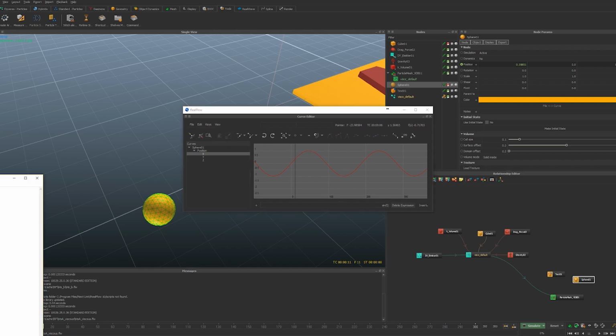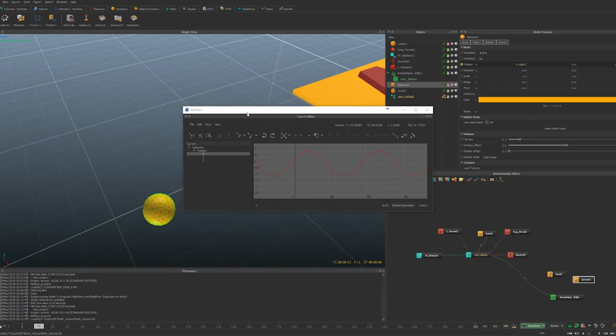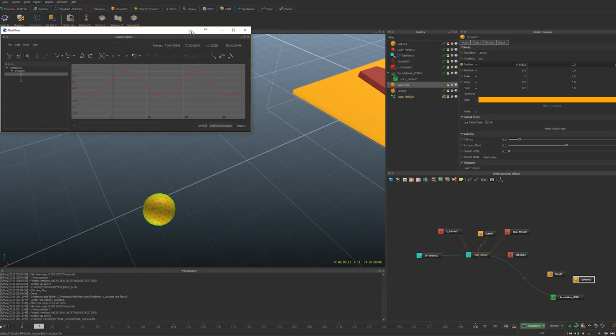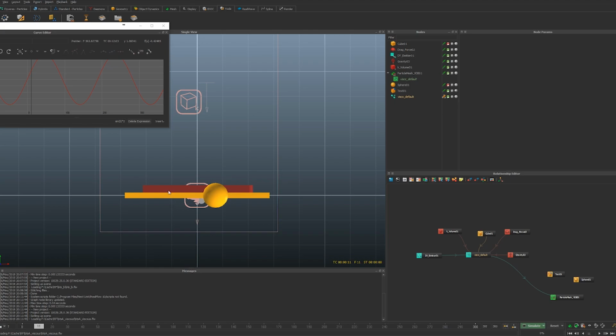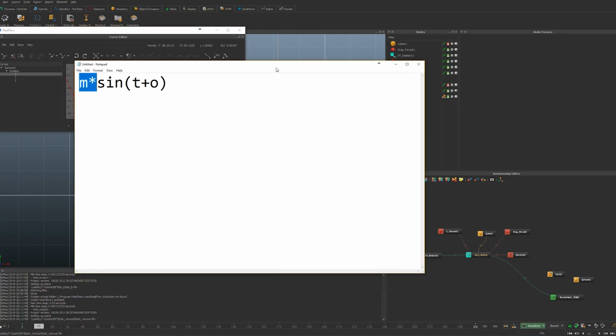That's why we need to use a multiplier before the whole equation, because in our case, if we change the view, we can see here that it's roughly 1 to 2 units maybe that we want to travel. So let's double it. Inside of RealFlow, you can actually be pretty brief with this equation.